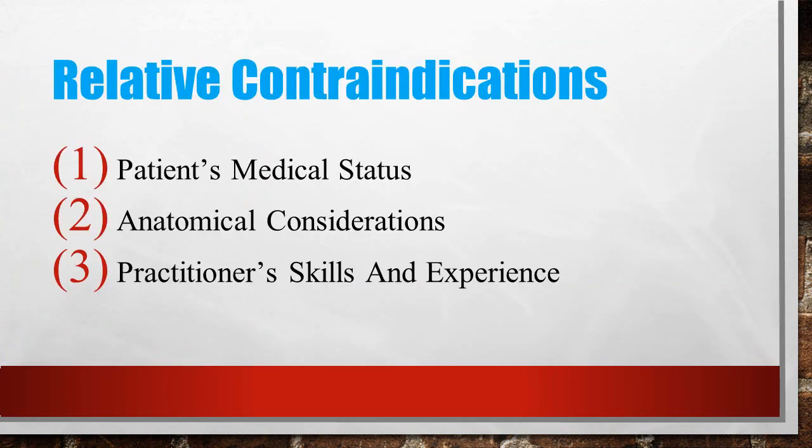So what are the relative contraindications? The first and foremost is the patient's medical status. You have to have a detailed conversation with the physician of the patient. If the medical status does not permit, if the patient is medically compromised, you know that the healing is going to be delayed. You know that the surgery is going to take a considerable amount of time.